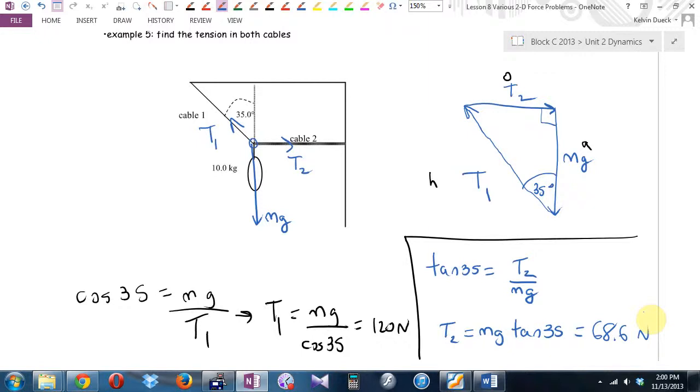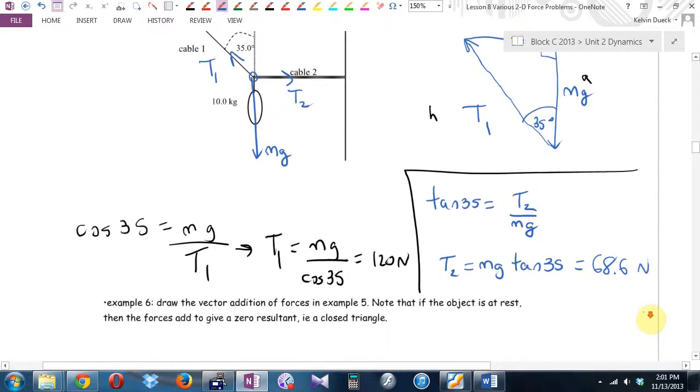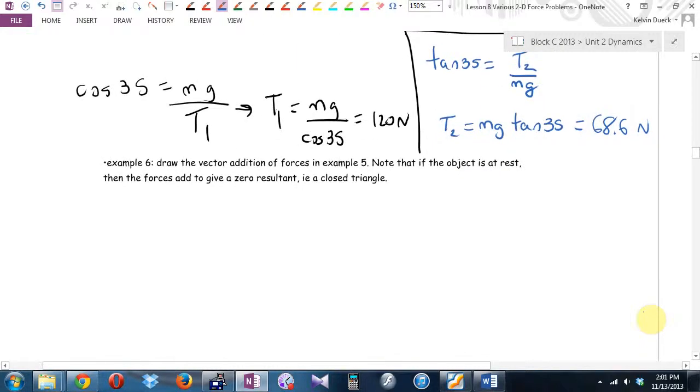Draw the easiest force first, the ugliest force next, the next easiest force last. You'll always be able to figure out how it goes. And then it'll either be SOHCAHTOA or it'll be sine law if it's not a right angle. What I've just showed you is way faster than trying to do this by breaking everything into components. It can be done. It's a lot of work. Oh, example 6 says draw the vector addition. We already did all that.